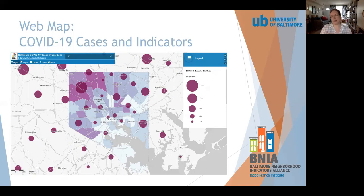So what we've been able to do is pull in a data set that the Maryland Department of Health has published on the number of coronavirus cases by zip code, and plugging that in. So in this case of the map, they're visualized as different size proportional dots overlaid with our Vital Signs community indicators. So again, looking at race, looking at age. So where are older adults living in the city? Where are school-age children? And then thinking about some of the housing impacts. So where are folks paying a large percentage of their take-home pay on housing costs? Thinking about also things like digital equity and digital access, of who has access to the internet, so who can actually work from home. What children are able to access the internet on a computer, not just a smart device, to connect with teachers, to work on homework, and to continue their schooling.